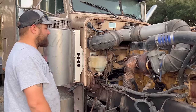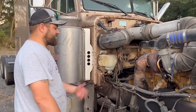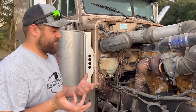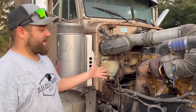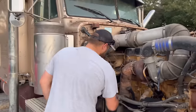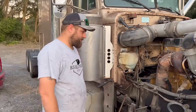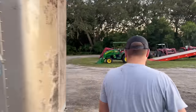It's kind of sad. I almost wonder if we should, I don't know. This engine, maybe we can find a crankshaft for it and save it and put it in something else. Blue Collar maybe. Or if we're gonna be making high horsepower, we probably should have a backup parts engine. That makes the most sense, I guess. But yeah, she's not too bad up here. Everything looks pretty straight up. It's got an intercooler in it, which is good for making horsepower. We're gonna want an intercooler.